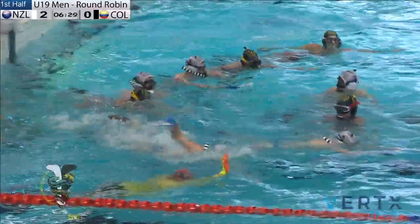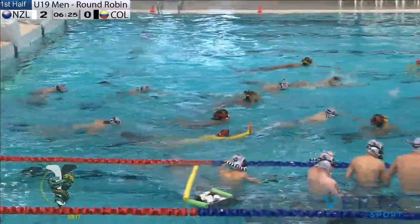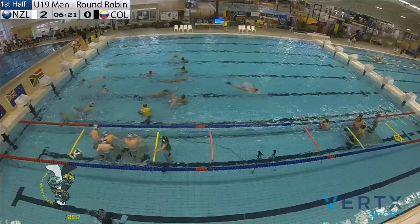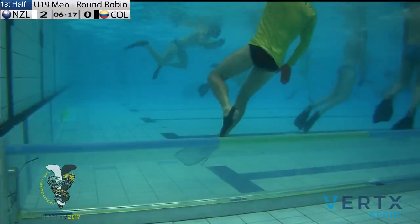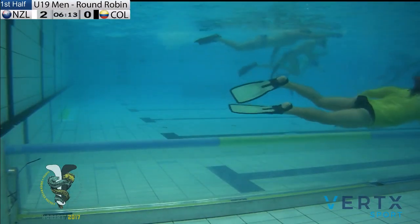And Columbia got the pressure on here, and referees have just called something up. And it looks like the Colombian player has actually done a bit of a manoeuvre with his hand on top of the puck. So unfortunately that's not legal, and the Kiwis get a little bit of a reprieve, and the puck comes out to the 5 metre line so that they can come back up the Colombian line there, Stuart. Yeah, that's right. You can see the Kiwis again setting up near their sub-bench.